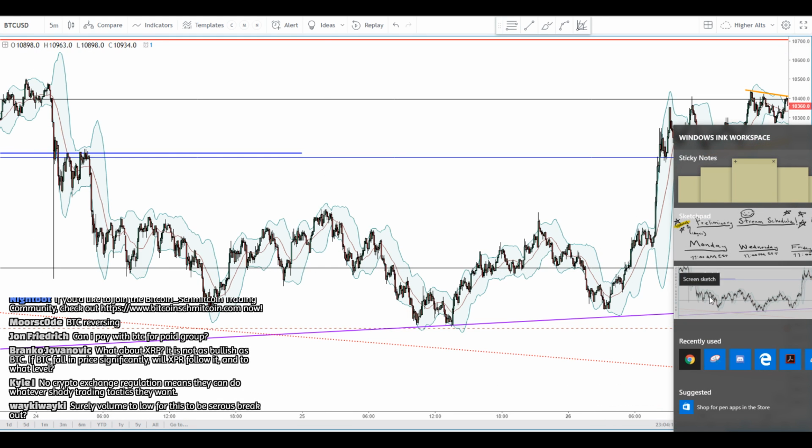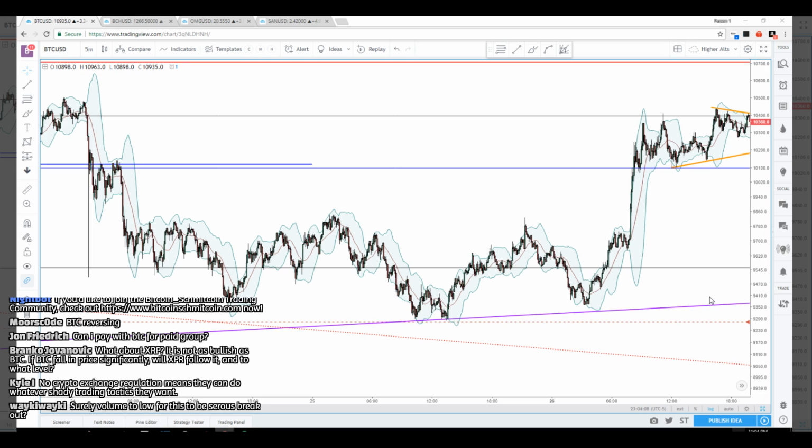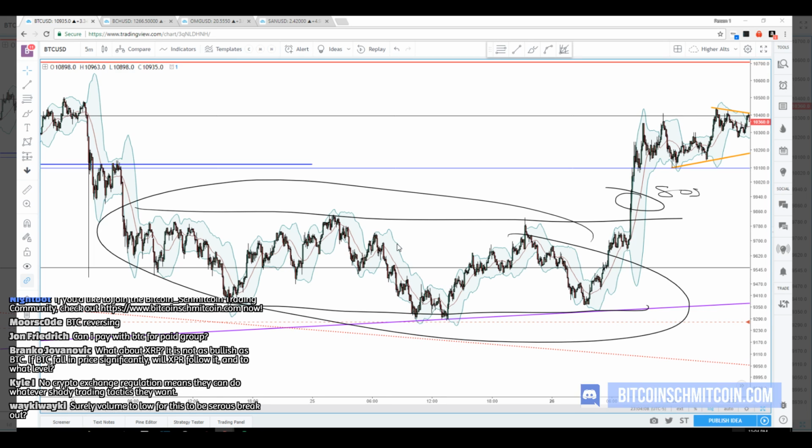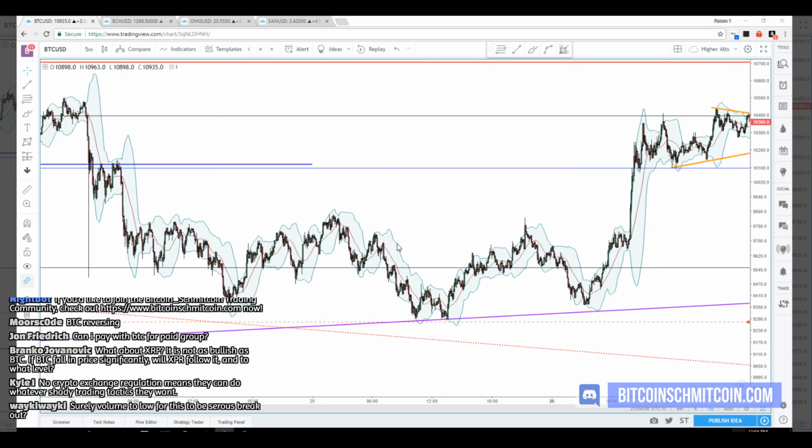So that's why it was getting so choppy, and that's why if you're friends with any day traders, they were getting chopped up right in here, because this was an accumulation trading range and it was beautiful. We see a very clear lower boundary, a very clear upper boundary, and then a breakout of it with a sign of strength, right? But here was the spring, and then a retracement, and then here's the spring, and here's a little consolidation before a breakout above the trading range. This whole thing was a 5-minute, 15-minute scale trading range, and it was textbook.